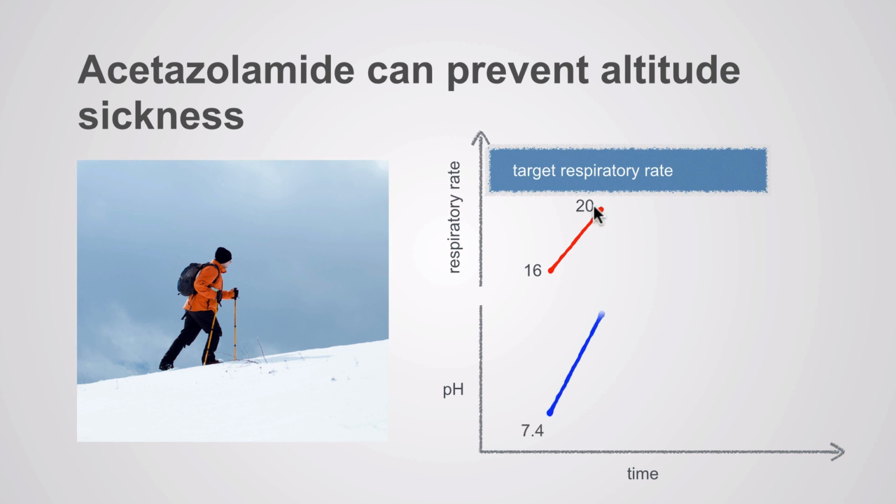The reason the respiratory rate stops going up is the patients reach a degree of respiratory alkalosis that prevents further hyperventilation. This would continue, but if you intervene with acetazolamide, you can induce a metabolic acidosis and lower the pH down to, say, 7.5, allowing further hyperventilation back into the target respiratory rate.